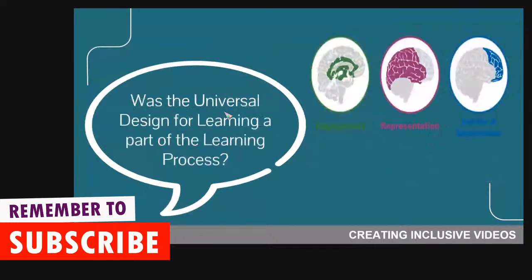Next. Was the universal design for learning a part of the learning process? So ito yung dapat natin ring tandaan. We have to consider that our learners have different learning preferences. So some kinesthetic, some visual, some tactile. Therefore, we should consider flexible and multiple means of representation. So meron dapat tayong universal design. Yung video lesson natin ay naka-anchor sa universal design for learning. So our learners also have motivation levels. And so again, we have to create multiple means of motivating our learners. And this should be translated into your video lesson. So again, we should consider flexible and multiple means of representation so that we can cater to all types of learners.